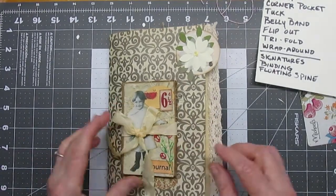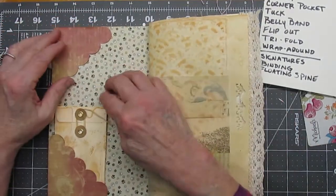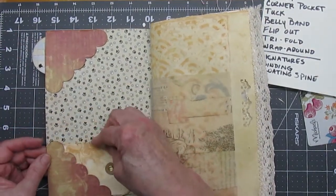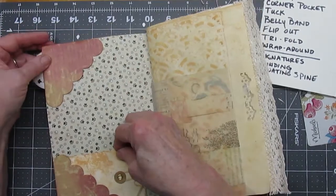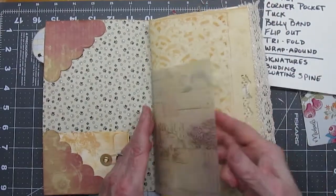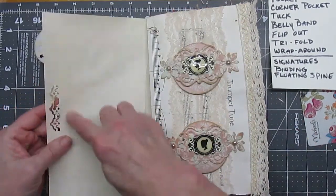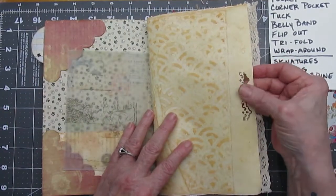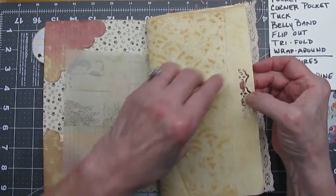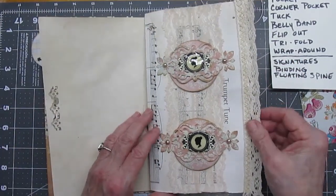So you remember the bag that I put. I'm not going to undo it right at the minute. Now, I've got a little coin envelope there. I may put another one up there because it's a corner tuck. And then we have some printed vellum, and some dyed papers. Let's see if I can fix that. It's a little fragile, isn't it? Okay. I can always replace it. Remember, there's nothing you can't fix.